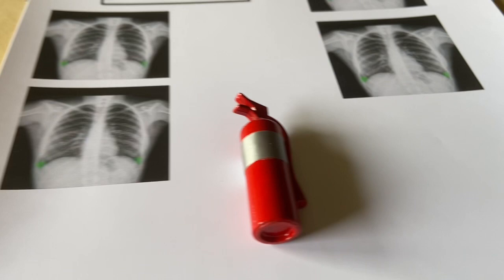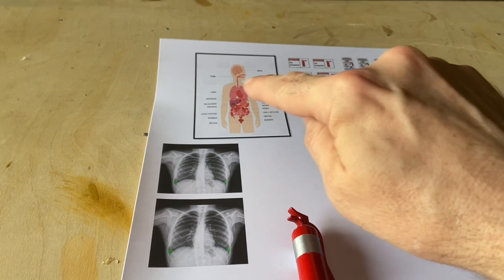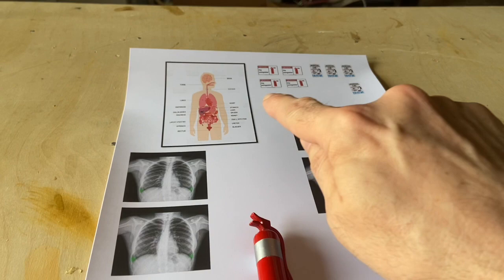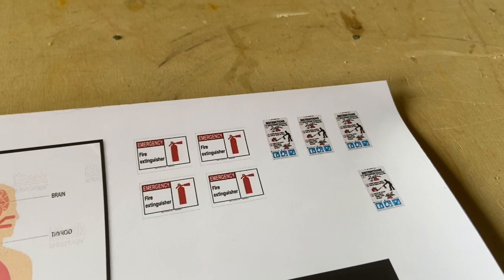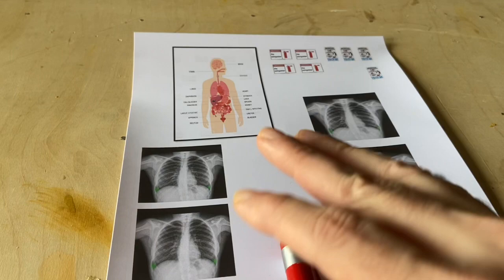So I went online and I just picked some stock images and downloaded them. One of a medical poster that you see on the wall in the scene with the Norris head, spider head. Also a couple of just generic fire extinguisher labels, how to use it. Emergency fire extinguisher, and then an image of a chest x-ray, to do a little x-ray machine that I want to do. So I'm gonna have the fire extinguisher over by the doors.